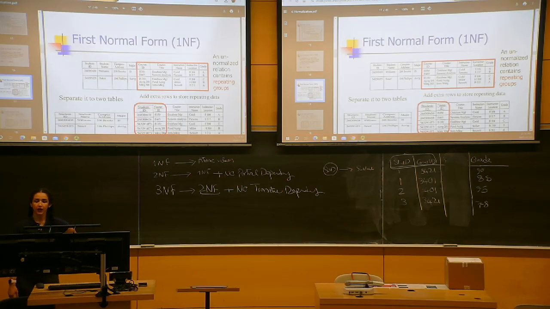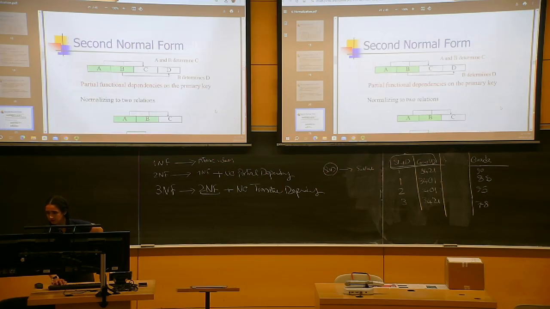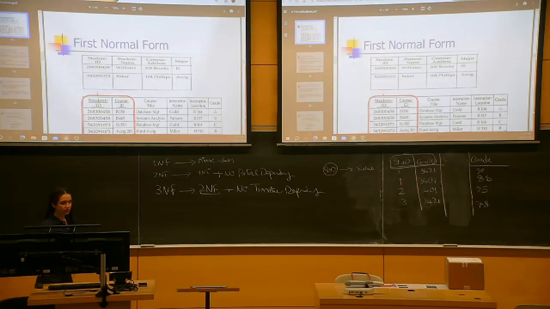Now let's say I'm removing the course title from this table, okay? So now we have a student ID, course ID, instructor ID or name, doesn't matter, instructor location and grade. What would be the normal form of that table? Okay, so imagine we don't have the course title here.